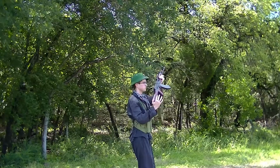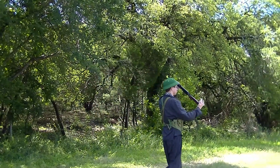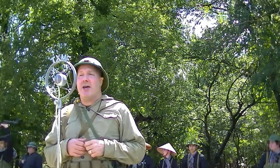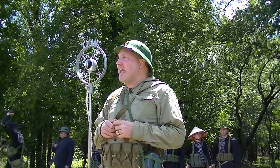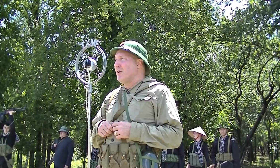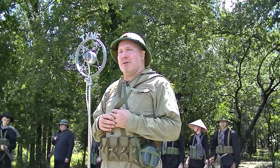They had very good supply lines. The AK-47, by the end of the war, virtually all NVA and VC were carrying an AK-47. The AK-47 had some really significant advantages over the SKS. First of all, it was a little bit less than 8 pounds.